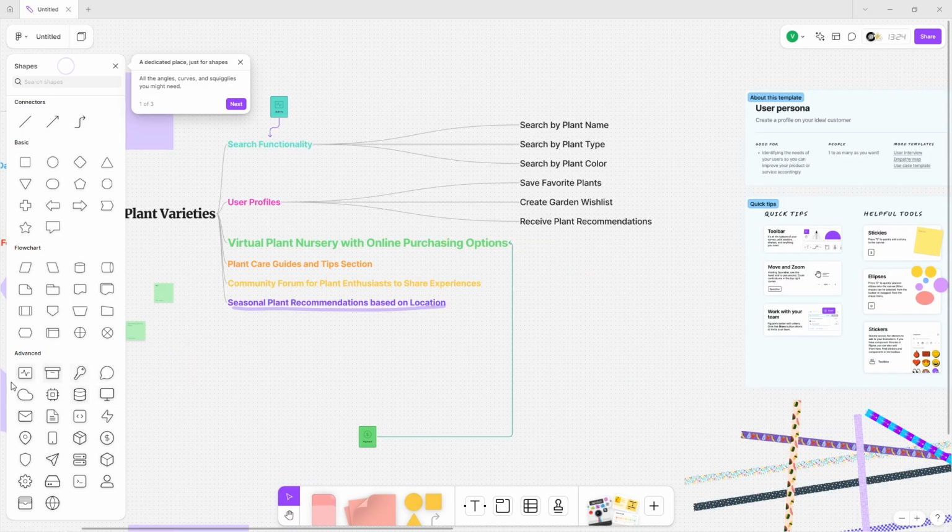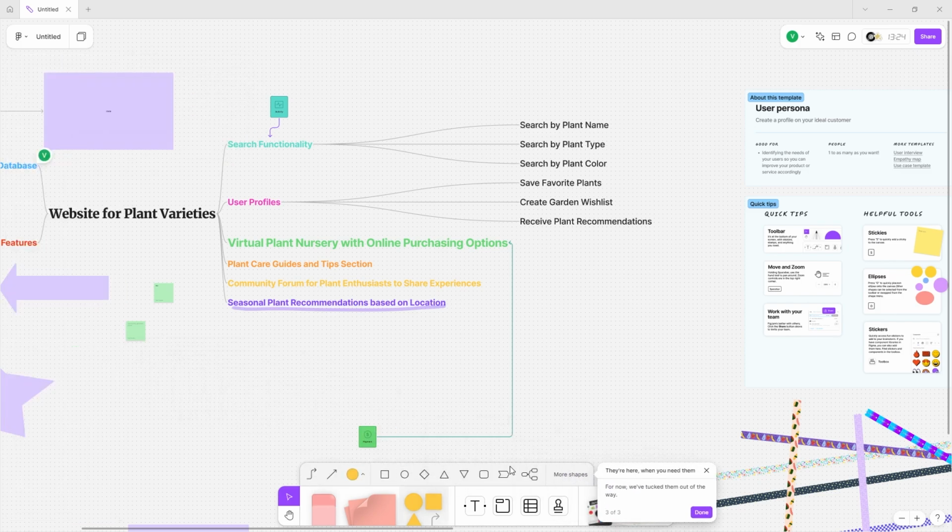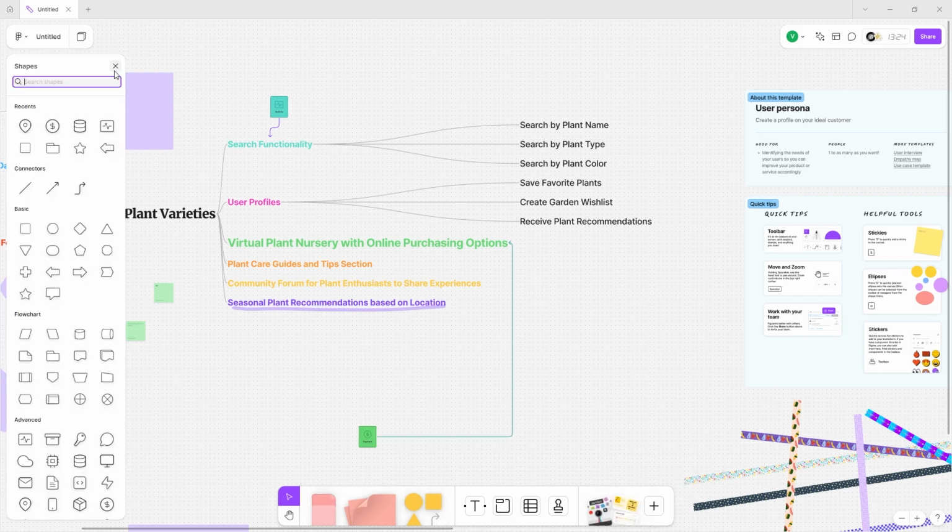You also have a bunch of these other advanced functionalities which I would love to get into the details of, but that would just make this video really long. I encourage you to explore all of these on your own. All of these are super fun and just amazing to look at and try to figure out how they work on a real professional level. And these are the dedicated places for shapes, and it's just absolutely perfect when you're getting started. You have advanced shapes here as well, and they're also available here if you need them any time.